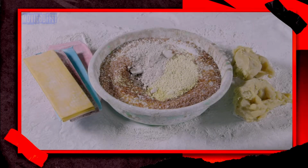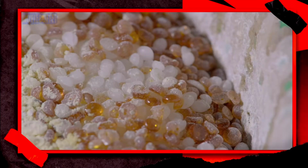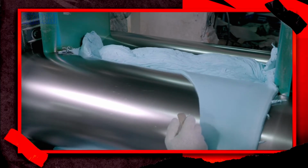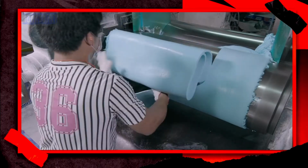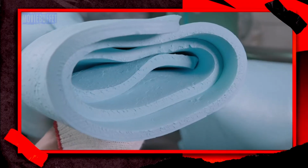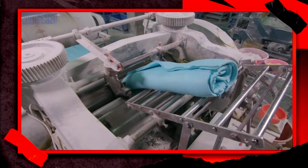The material that will form the exterior of the ball is made using colored synthetic rubber, natural rubber, magnesium carbonate, and mineral oil. Once it cures, a worker rolls it into thick sheets and slices it to a specific width. He folds it several times. This blue rubber will be used for volleyballs.